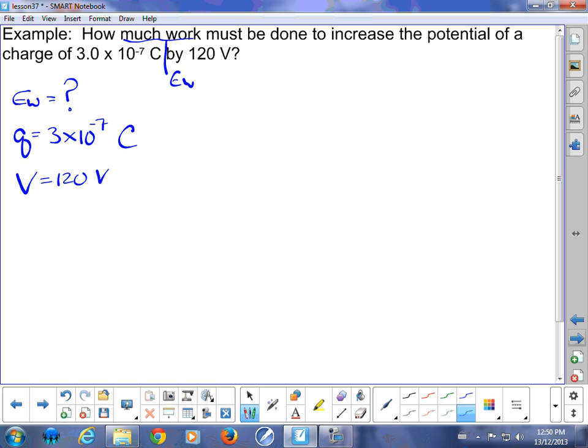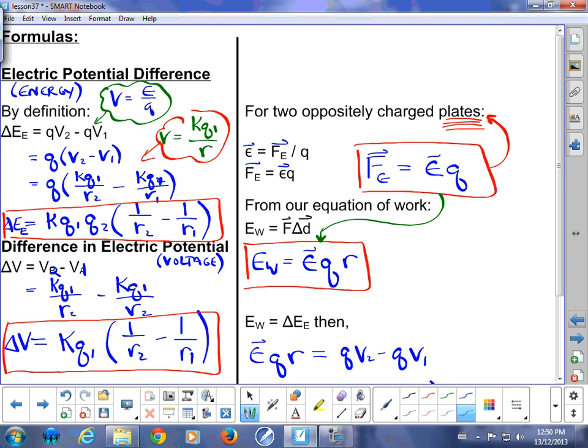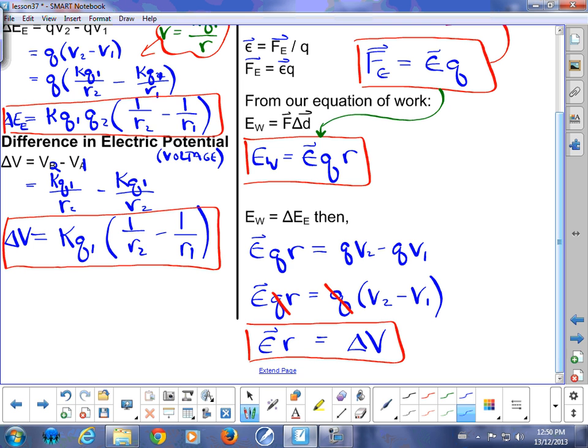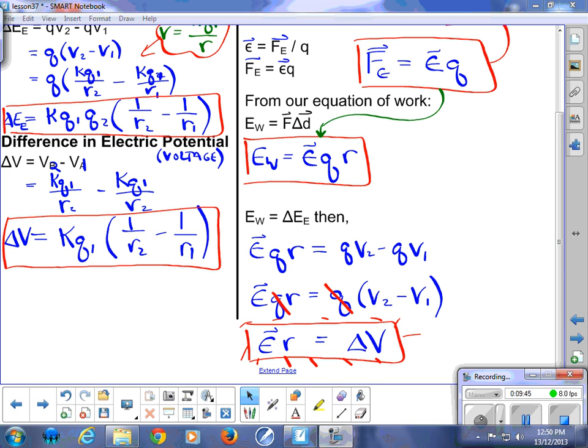So now you return back to the formulas that we talked about in your formula sheet, do some decoding, and we move back. We found that delta V, your change in voltage at the bottom here, is equal to electric field strength multiplied by R. That's for parallel plates. That's not the one we're looking for. We are looking for this one right here. One sec here. We are going to have to do a combination here because we know that the electric field strength multiplied by distance is delta V.